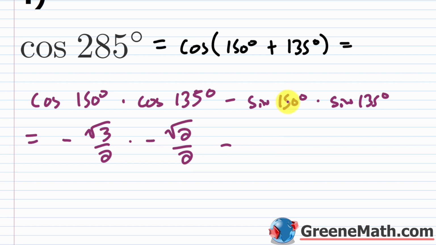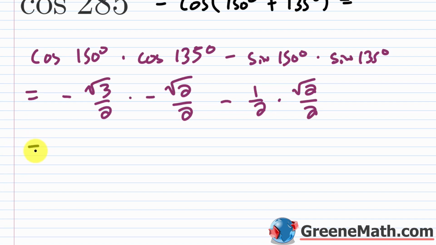Then minus. Now, sine in quadrant 2 is going to be positive. Right? So I can just think about the sine of 30 degrees, which is a half, and then the sine of 45 degrees, which is the square root of 2 over 2. So again, if you're having trouble with that unit circle, just go back to the concept of a reference angle. Sometimes it's a little bit easier. So let's come down here and put equals.